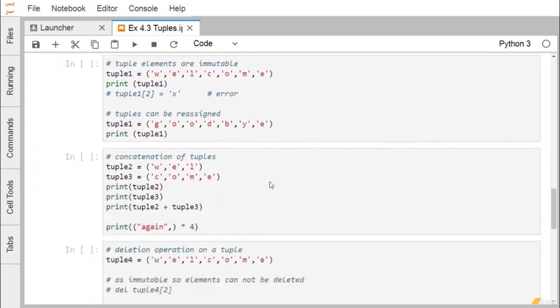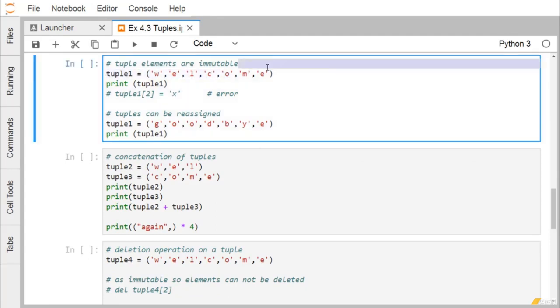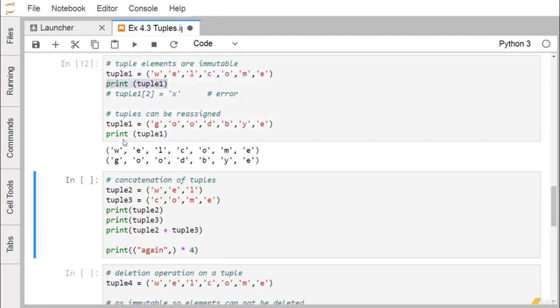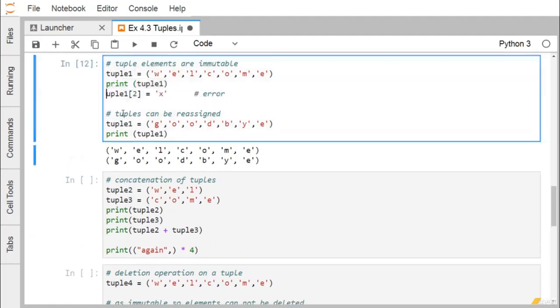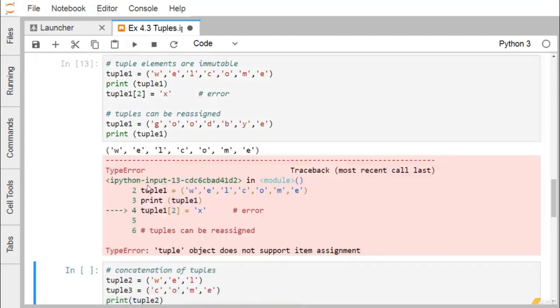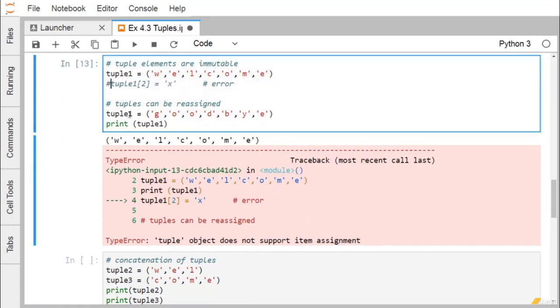Now we are going for tuple elements, which are immutable. After creating this particular tuple, if you print the tuple, it will produce output like this. But if you go on updating its content, it will produce an error message. You can find that there is a TypeError: tuple object does not support item assignment. That's why it is producing an error, and the name of the error is TypeError here.